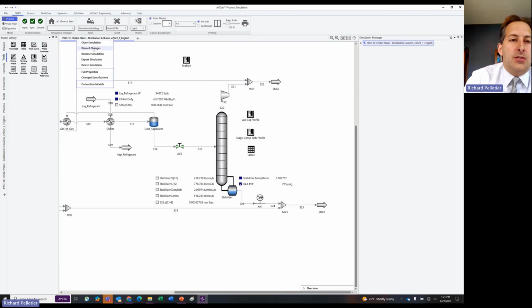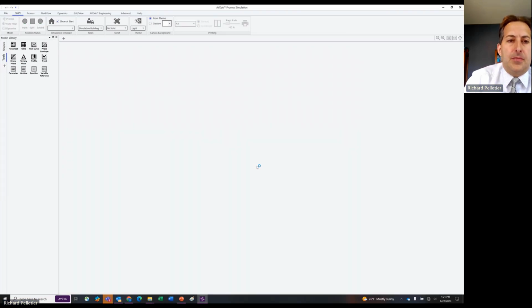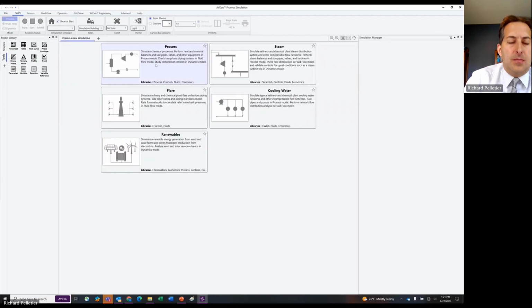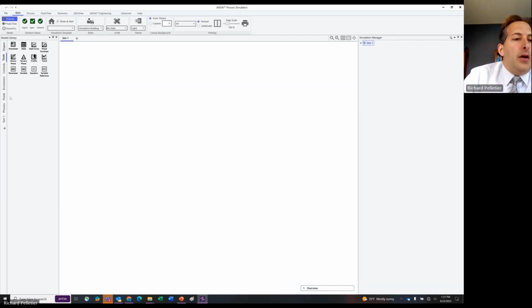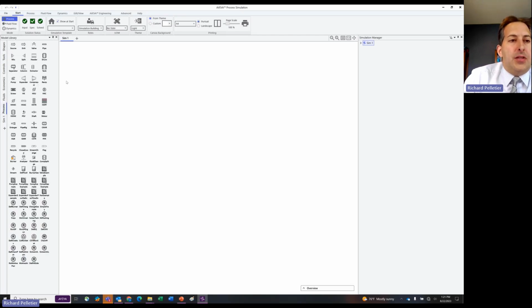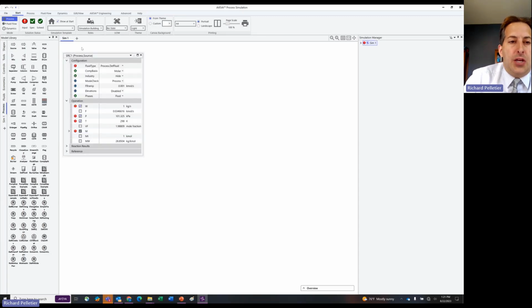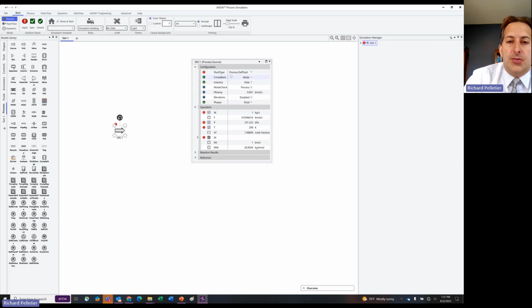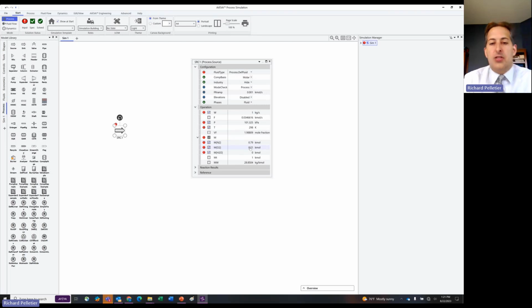So let me close this and we're going to open up a new simulation. All right, when you're creating a new simulation, most likely when you start, you put down the source on the canvas and you're going to want to change the starting fluid that the source is using. In this case, the starting fluid that this source uses in the process model library is this def fluid. That's this one here. And all it is is air, right? If we look at the composition, we can see it's just 21% oxygen, 71% nitrogen. All right, so it's just air.